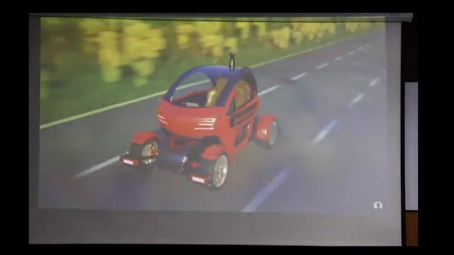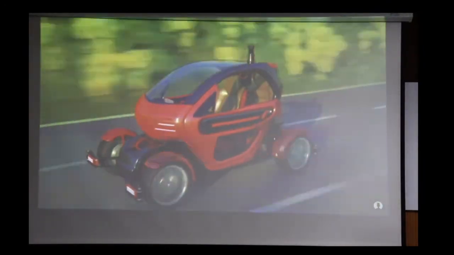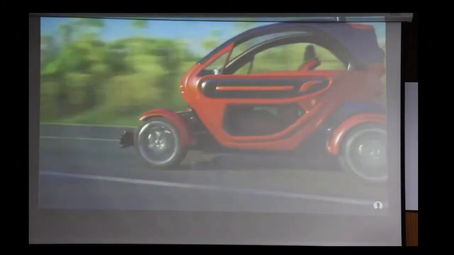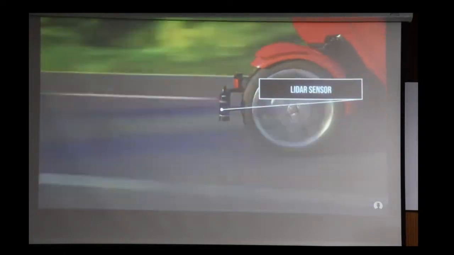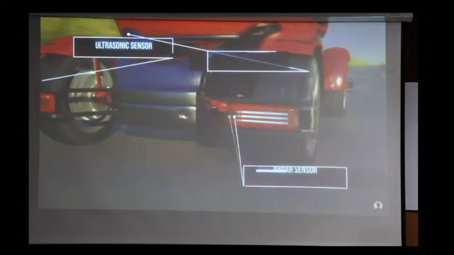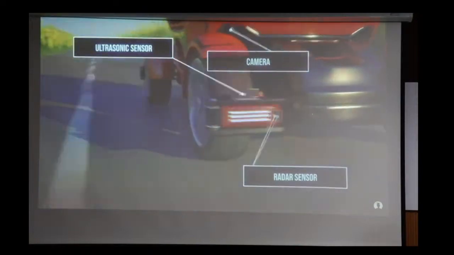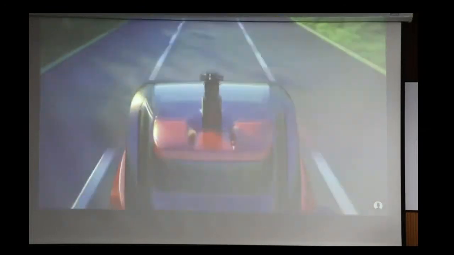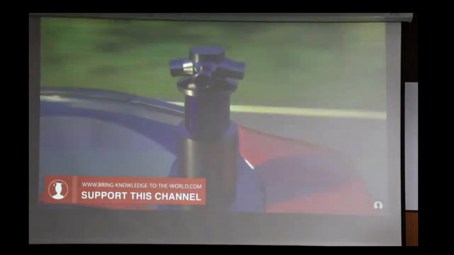Self-driving cars do not require a driver to get from A to B. The technology in and on the vehicle is the driver. The technology includes many sensors, such as lidar sensors, ultrasonic sensors, cameras, and radar sensors. The sensors are located at the front and the rear of the vehicle. The cameras and lidar sensors are also frequently found on the roof. Without them, the vehicle would be virtually blind.